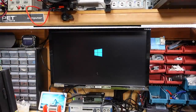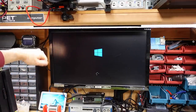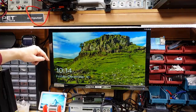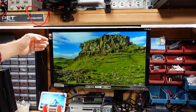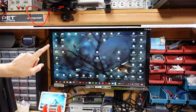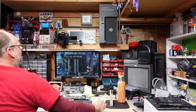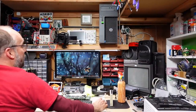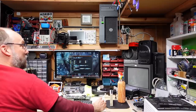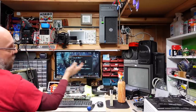Good sign — it's booting. There it is, reconfiguring the drivers. Theoretically the problem may have been something with Windows that was screwed up. We're at the desktop now — obviously the video driver isn't working, so let me download the latest NVIDIA drivers that support this card. Everything is seemingly working well. The machine's booting up with the very latest NVIDIA drivers installed and they fully support this particular graphics card.